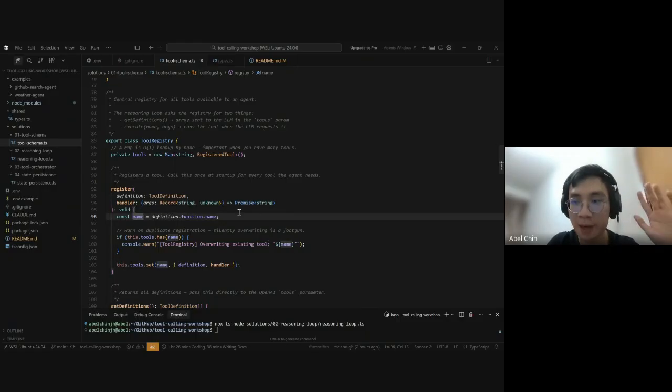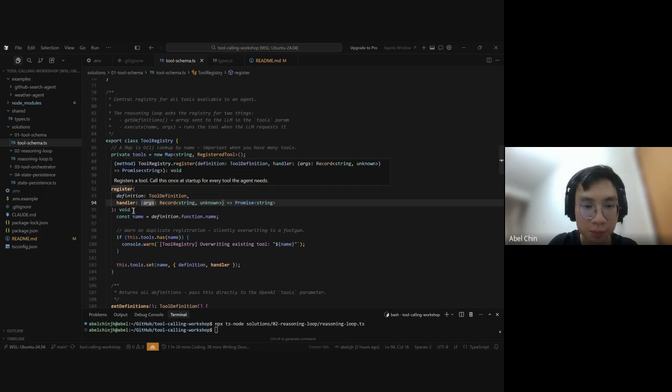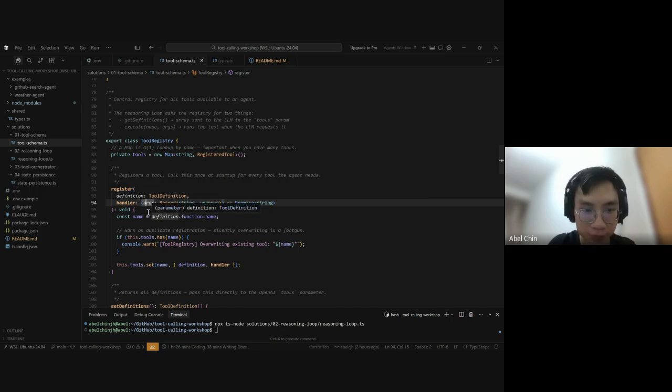Different handlers, but the same format, right? You have input arguments and then output, a string output. Okay, so definition and handler, we put these two things together into the registry whenever we register a new tool.